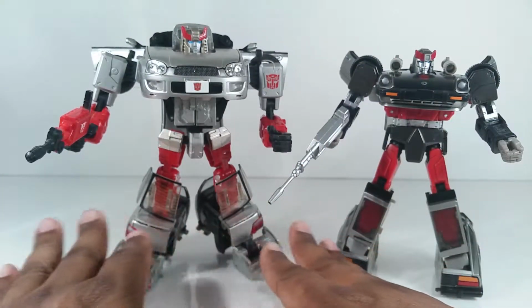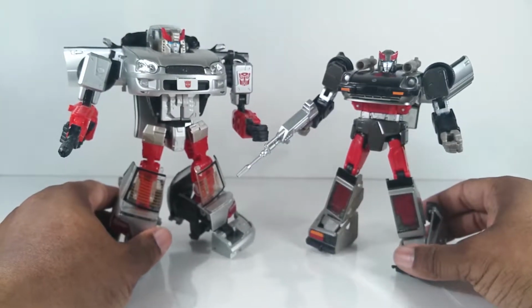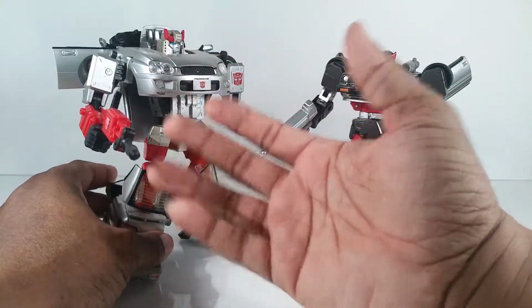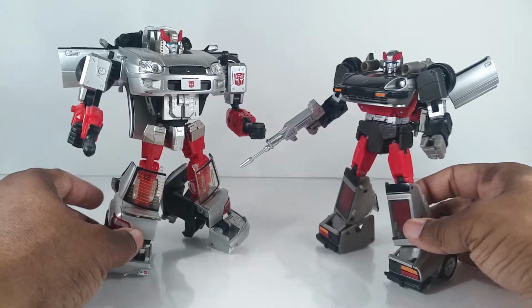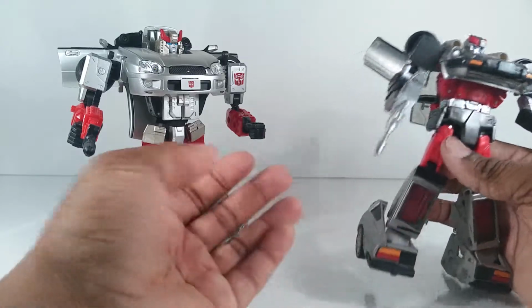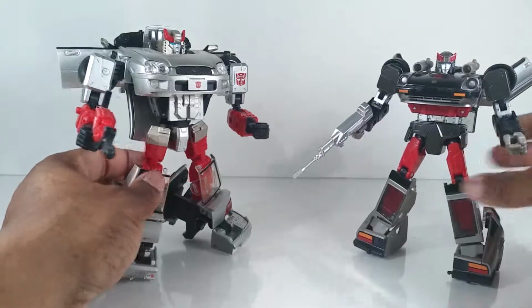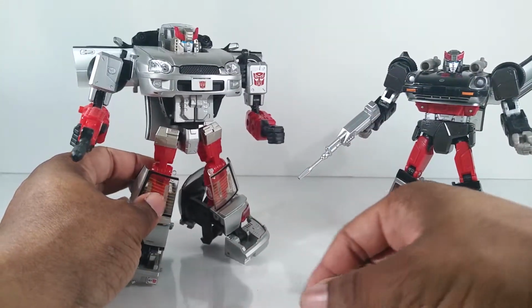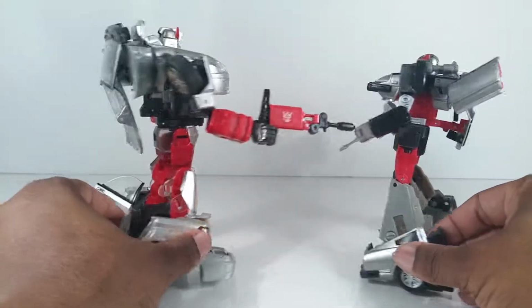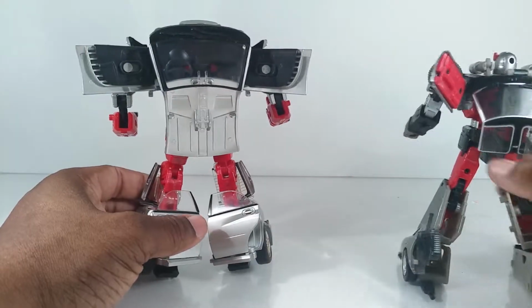Now, this line right here was an excellent placeholder until they finally gave us Masterpiece Autobot cars. But as you can see, since they went with a real world look, it doesn't have anything like this black hood right there, which probably existed back in the day. But they did what they wanted with the original Transformers. But with Alternators, they were forced to do what the car manufacturers wanted. But yeah, you can see the similarities in their design. So they did a good job with what they had back then.